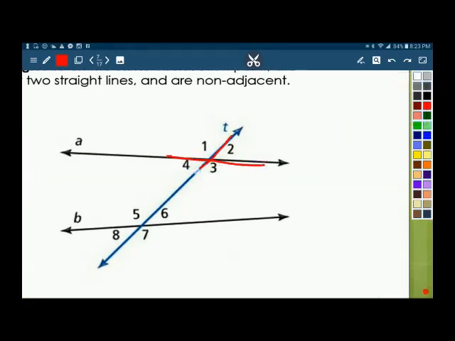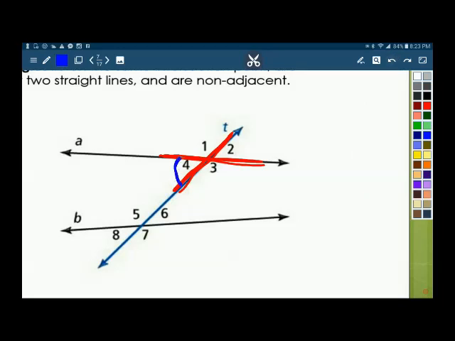The way that I usually go about identifying if two angles are vertical is I will locate where there's an X. Okay, I have to see an X in order to do this. And then I'm marking the angles that are across from each other. They don't actually have to be vertical, like up and down. I mean across from each other.